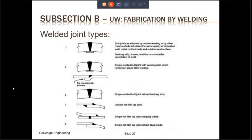where the straight flange of the head is offset a little bit. Here, the head can be pushed inside the cylinder because of this offset, and the completed weld will be a type 2 of the offset type. The offset of the head in this case will act like a backing strip. As far as the integrity of the weld is concerned, the integrity is highest for type number 1, and it decreases as we go down the list.